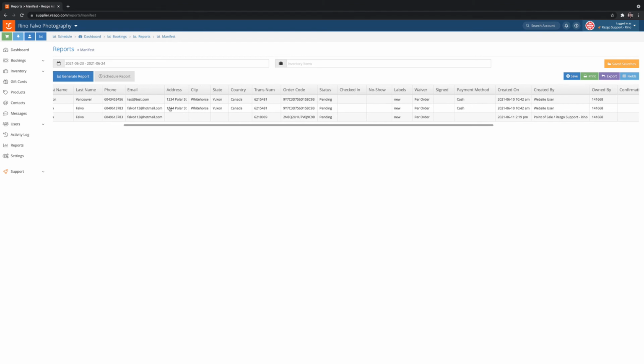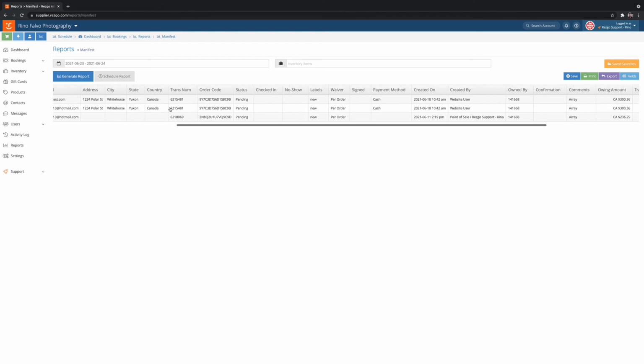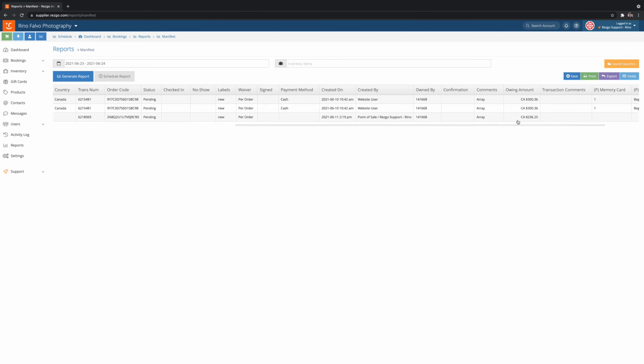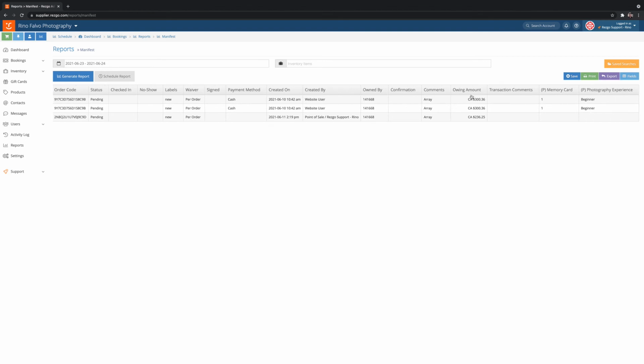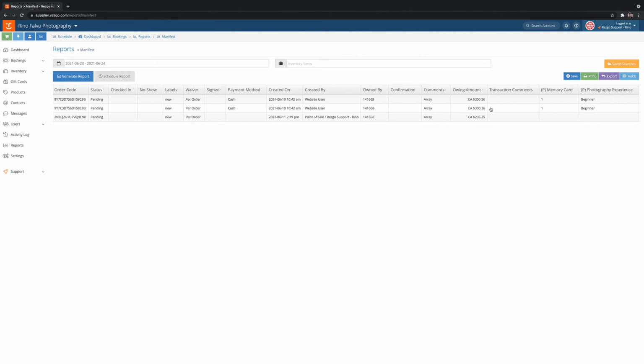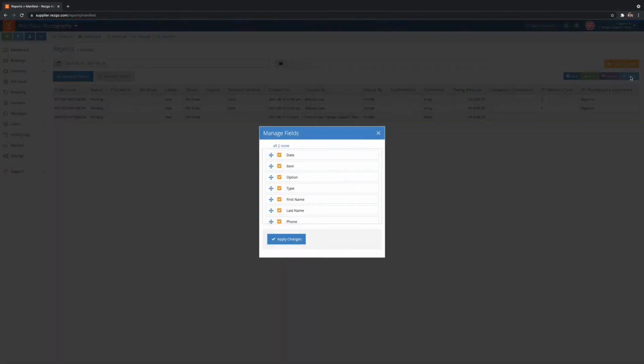For example, things that are useful, check-in, have they signed the waiver form, do they owe money? So, these 3 bookings here, they still owe money. Are they confirmed? It won't show, it will just show you the important information from a manifest perspective. And like bookings, you can customize this however you'd like. So remember that button I showed you earlier under fields? You can actually customize everything here.